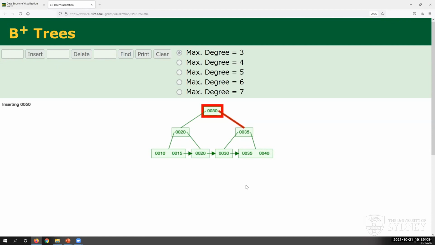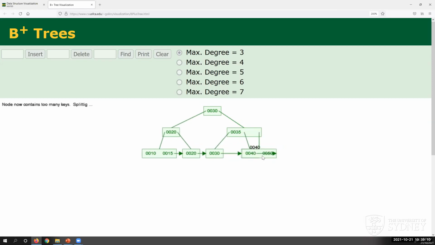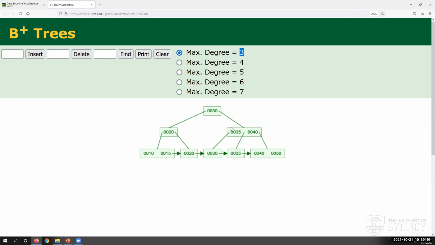So if I keep inserting data, this is what happens, right? First it will try to insert in here, but it will take 40 up there, and this is why this one will happen. Maximum degree 3 means now we can see that this node has 3 children, 1, 2, and 3. If I try to insert another one in here, okay, then you will see it will get divided, because at that time we'll need 4 children if I insert another one. So it will be divided and that one will go on top. So you can try, okay.